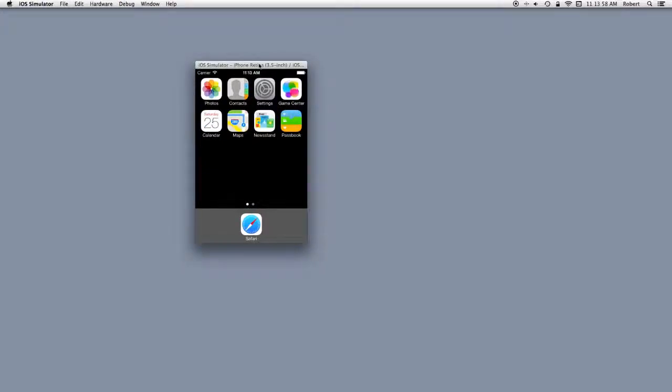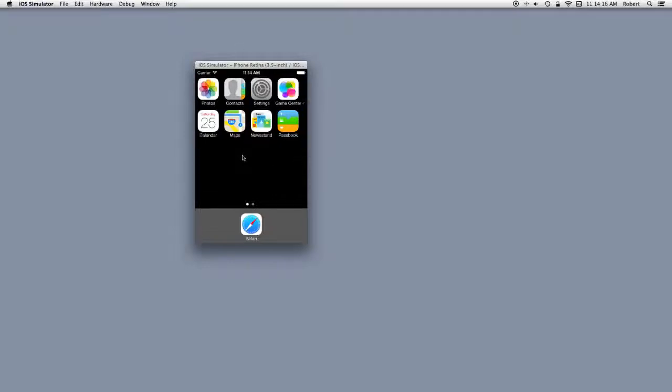Now it's not really doing much because Springboard, which is the program that is running to launch applications, doesn't really rotate like other apps do that you've seen before.